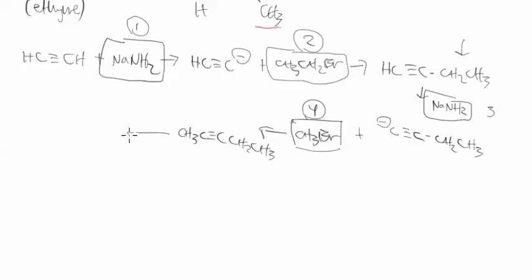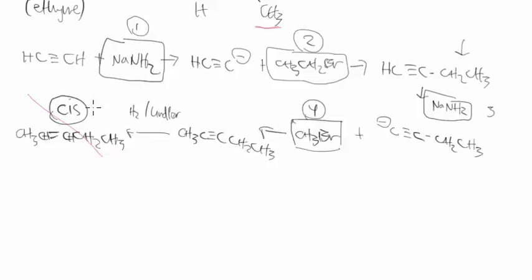So first, you would want to say, well, we're going to add H2 and Lindlar. And this will allow me to take my triple bond and convert it to a double. And it does. That is the purpose of H2 and Lindlar. And it allows me to add a hydrogen here and a hydrogen here with the double bond in between now. The problem, though, is that H2 and Lindlar gives me the cis form. And I don't want the cis form. I need the trans form. So this H2 and Lindlar is not going to be the route that I need.